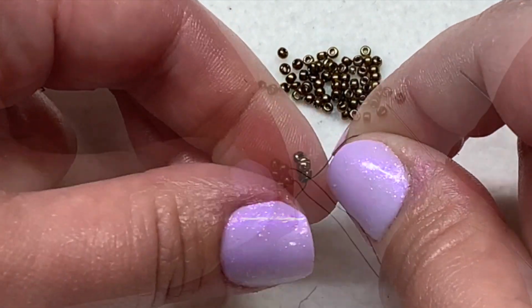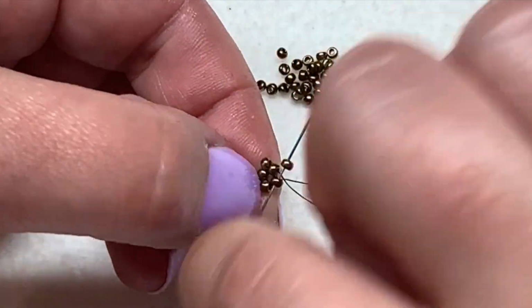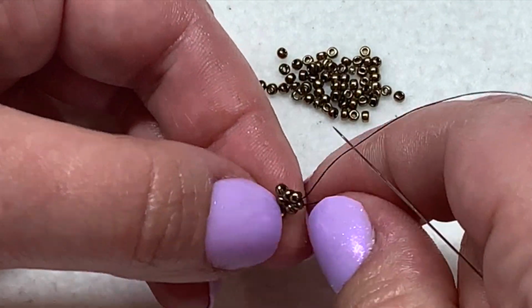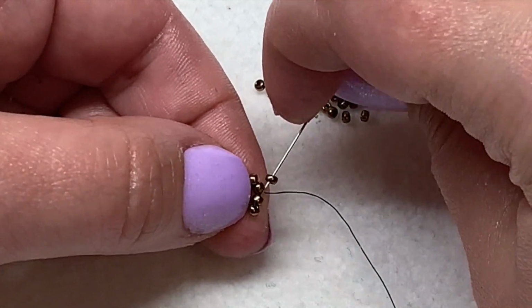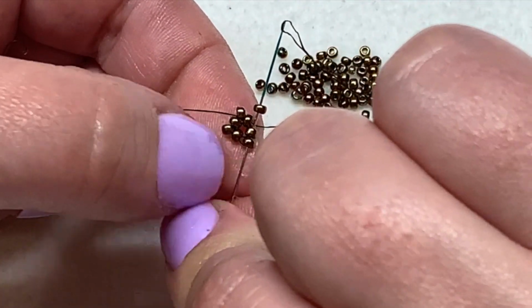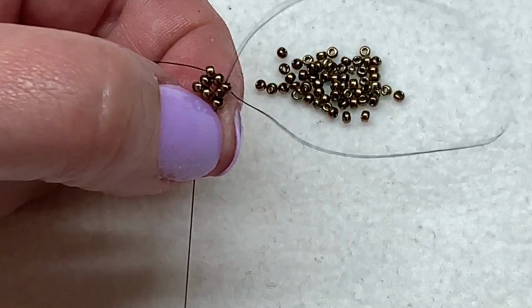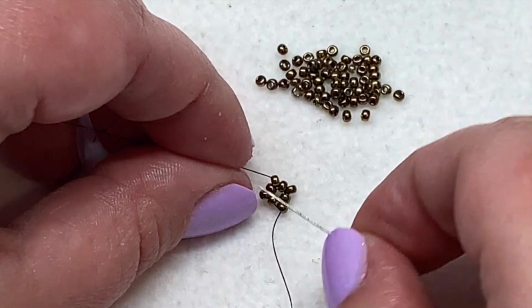and turn, pick up an 11/0 and sew through the next. And we have one more to go. And this time we'll sew through not only the one that we would normally go through, but the next one as well. So we end up with this expanded diamond shape now.